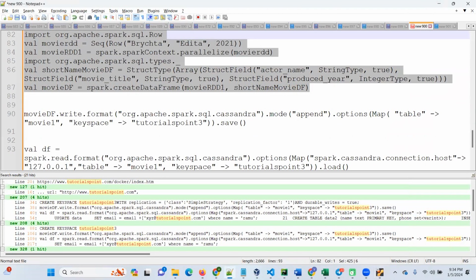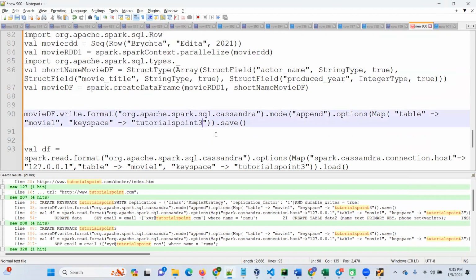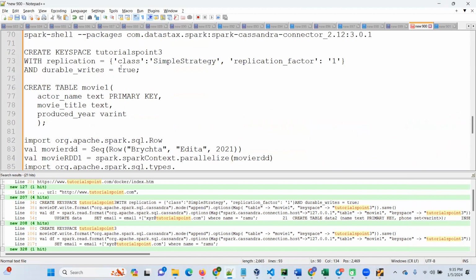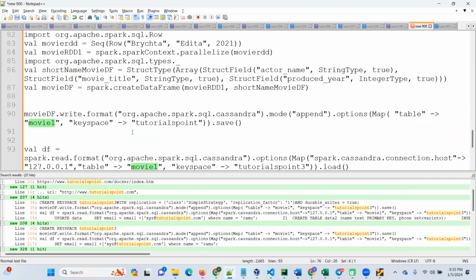So once my data frame is created, simply I have to go here and change my database. My key space name is tutorial points, and my table name is movie one. I already created the movie one table. So I'm going to write my data frame, this movie df, into table movie one. So simply I'm going to run this.